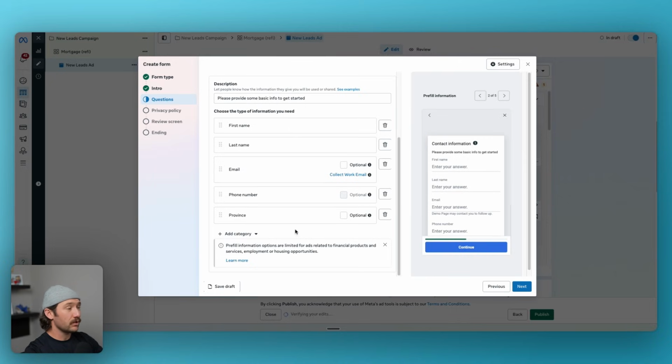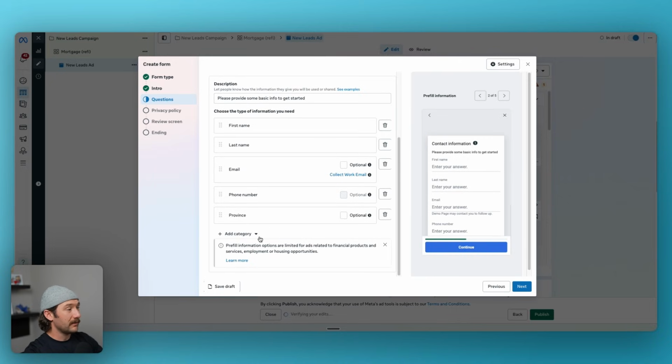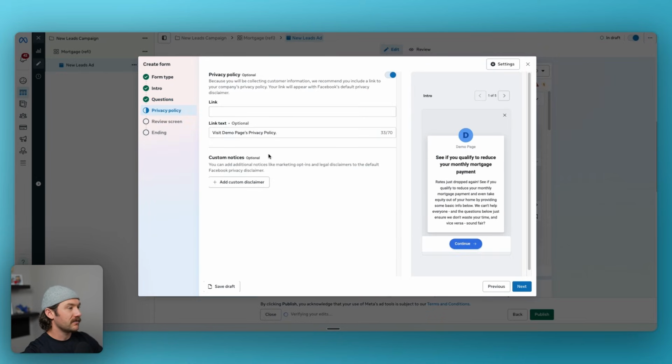And even in this case, you could run your initial testing with this information here, and then you could follow up with people and get their credit scores afterwards. We'll talk about that on the end screen here. You're going to need a privacy policy link. You can go to something like a Google privacy policy generator. It can generate a link that will host your privacy policy. You can plug that in very easily.